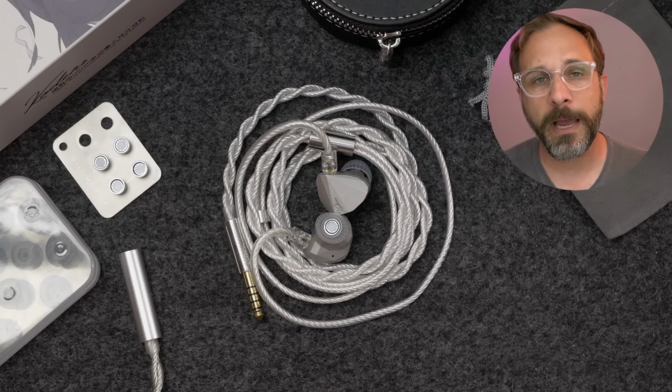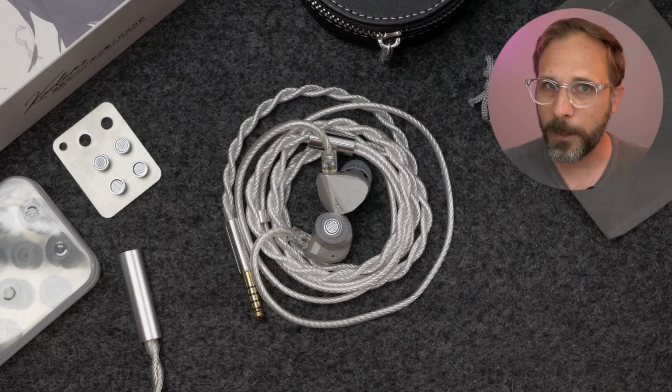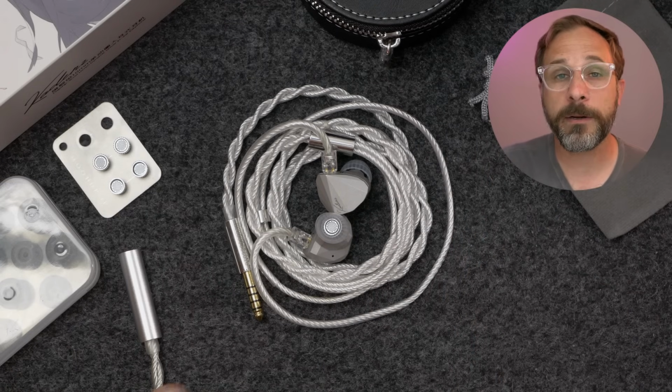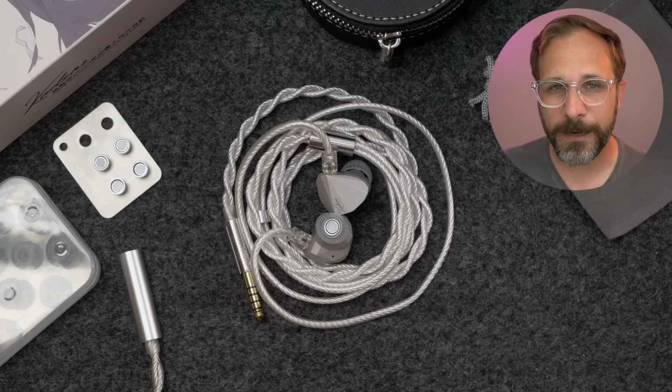But with that out of the way, let's go to the table. We'll talk about the physical form factor, what you get inside the box, the build quality, all that good stuff, fit and comfort. And then we'll also talk about the sound. We'll talk about the sound signature, how it compares, or just, I guess, how it sounds to my ear, and then how it compares with some other IEMs at a similar price range, doing kind of similar things.